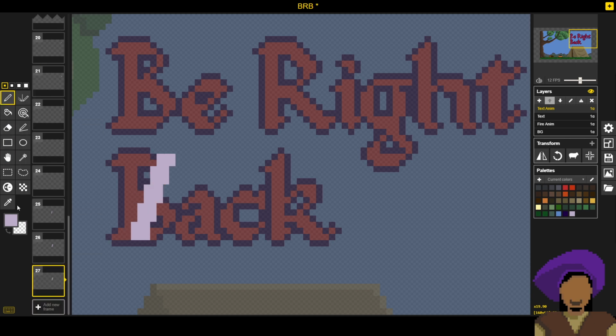Yeah, I'm already at 27 frames. This whole thing will probably be like 35 frames long, which is long, for just this bit of the animation.